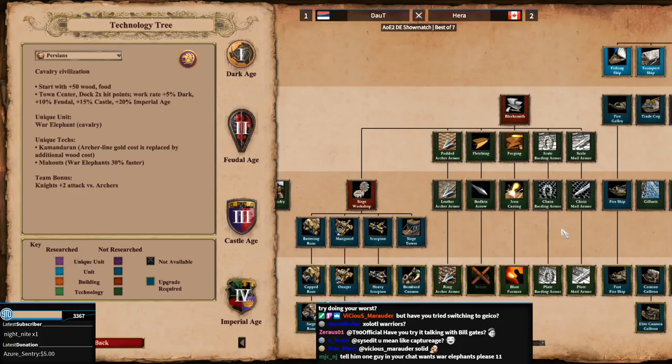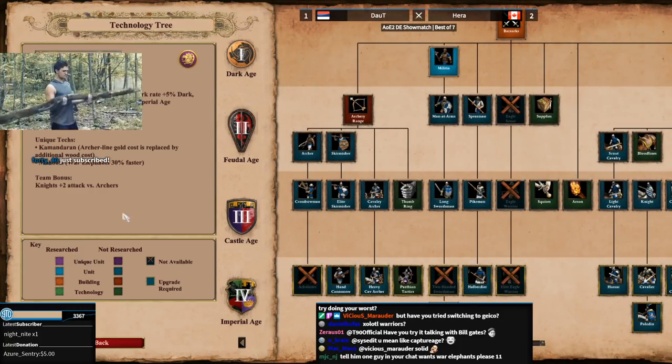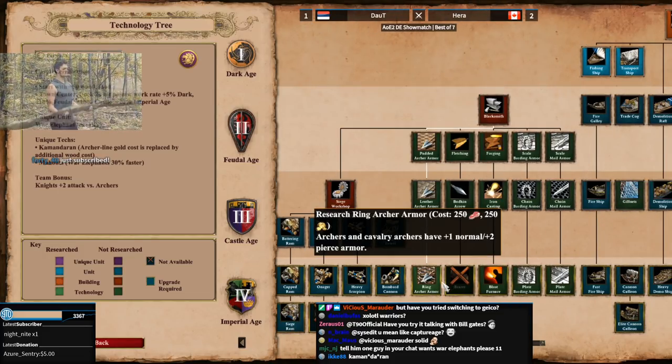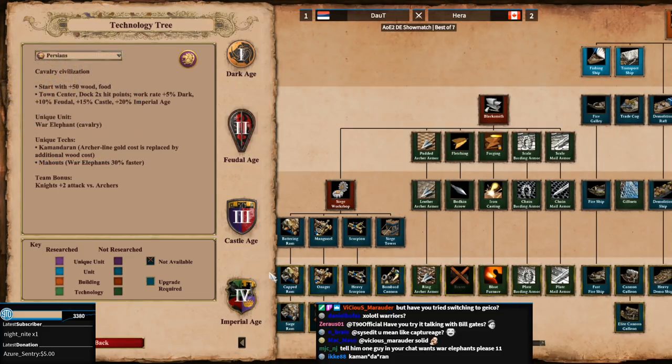And they do also get... Hold on, I gotta go back and double check. They get thumb ring, right? Yeah, they get thumb ring. And they get full armor while lacking bracer. So that's a pretty tanky and pretty strong trash unit.